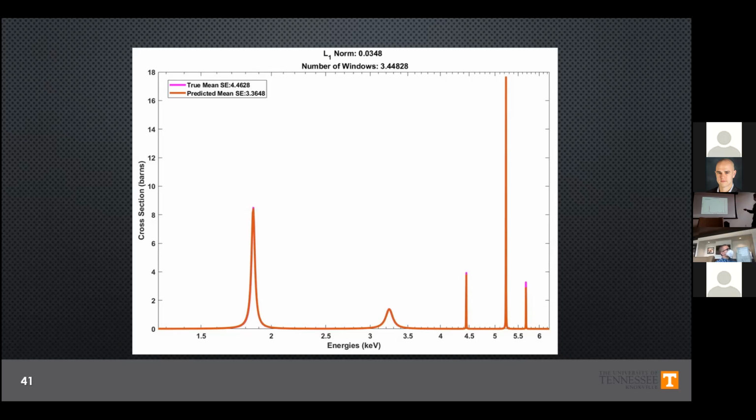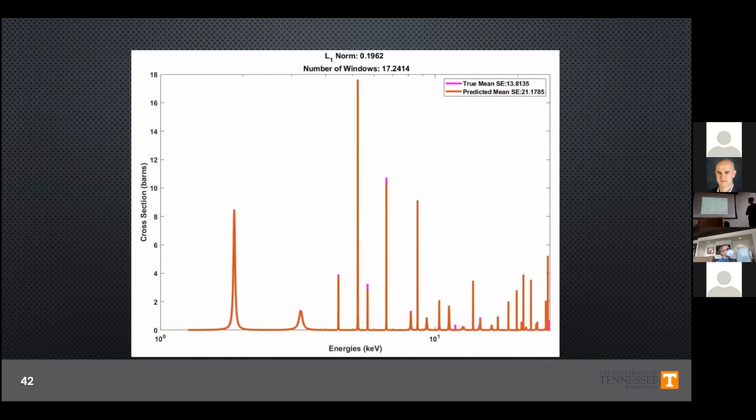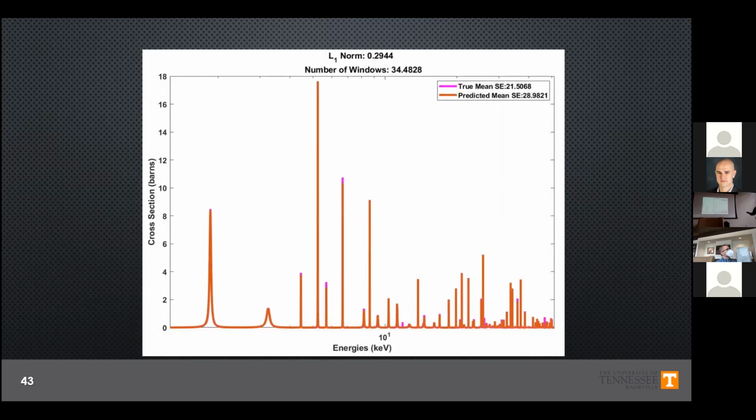And we can see the 3.5 windows and 5 resonances, that L1 norm between the true cross section and our predicted is very small. This is a good fit for our first 3.5 window problem. But we're not solving for 5 resonances in this problem, we're solving for 100. What happens as we look at more and more windows? Now we're at 17 of our windows. You can see now our L1 norm is about 20%, and we no longer have a predicted squared error that is slightly less than our true squared error. However, you can see that we're still doing a good job of fitting each of these resonances that are coming through. We're going to keep stepping through our approximately 100 windows.